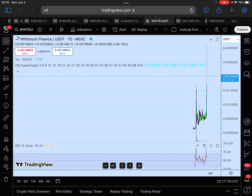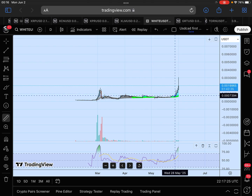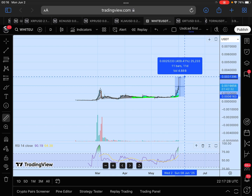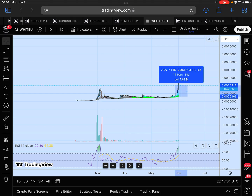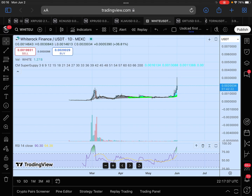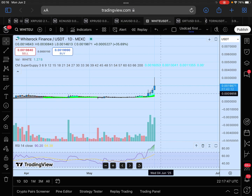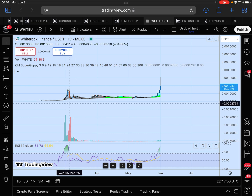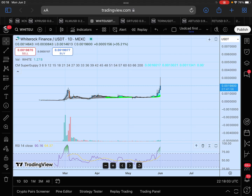White Rock is BlackRock's coin, and they just started in the game. And these past couple of days, we have seen 0.0006 all the way up to 0.003. 400% increase, currently sitting at a 229% increase from about 4 or 5 days ago. BlackRock, I imagine it also has very high volume. It's overbought as well on the RSI. I believe it's going to have a pullback like we saw right here on the 5th of March and test back into the CM Guppy right around here in the 0.0007 area. And then we'll have a takeoff as well with the rest of the market.